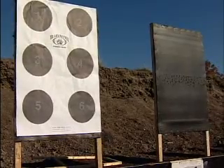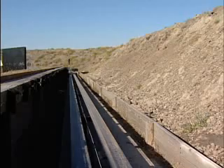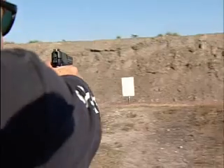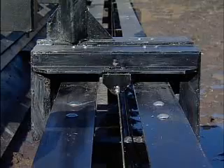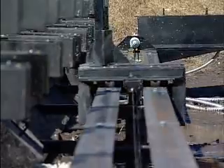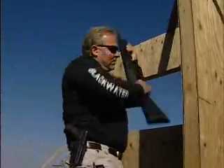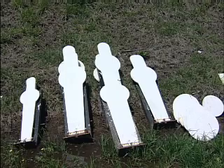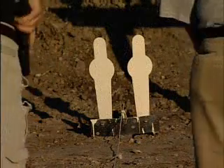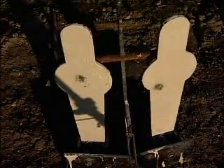Blackwater Target Systems turners are pneumatically operated and computer controlled. Motorized controllers run the Blackwater Target Systems movers. The distance they can take a target is limited only by the size of your range. The steel mover is strong enough to support three adults or the side of a car — now that's quality construction. Blackwater Target Systems poppers far exceed the industry norm. Our original pepper poppers come 24 to 42 inches high. Stop poppers offer the fun and challenge of competition; they are angled to overlap when they fall to determine who hit first.